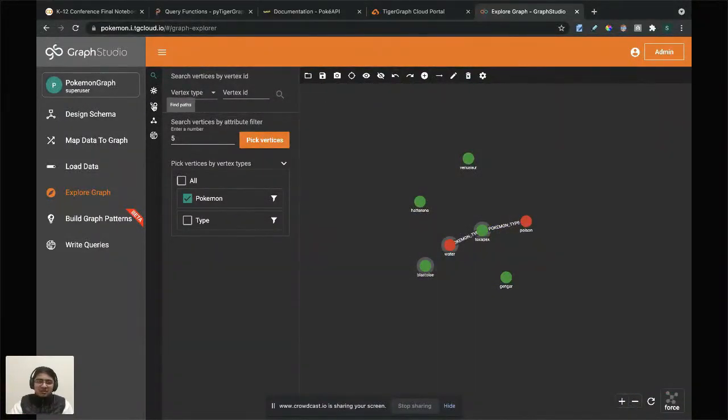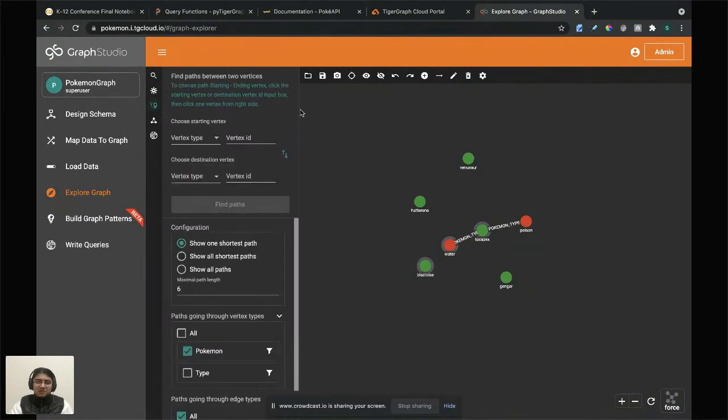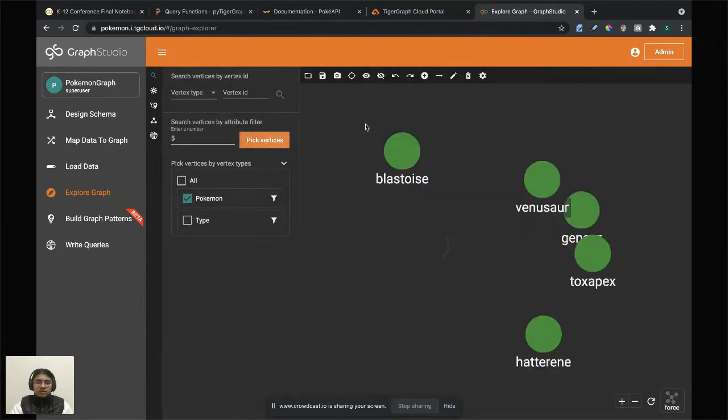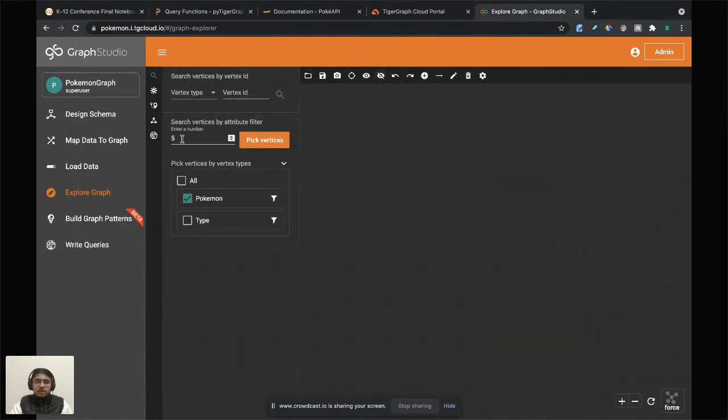Now, in Graph Studio, there's some cool things that we can do. In the beginning, I always mention finding paths between two things. Here in Graph Studio, it'll let you do that. So you can go to this Find Path section, and we can start off with 2 random Pokemon. Let's search. Okay. Let me grab 2 Pokemon from here.